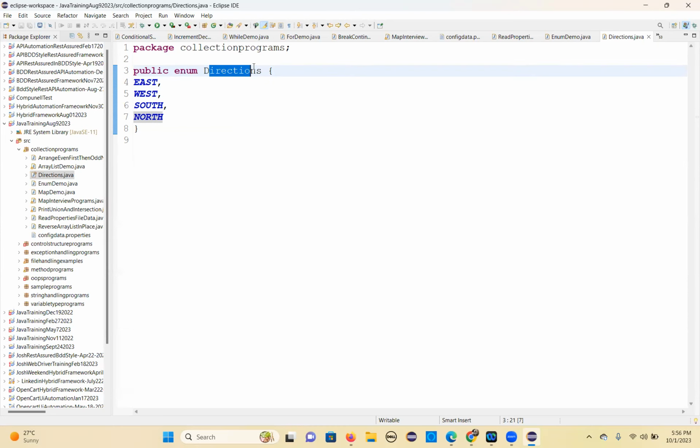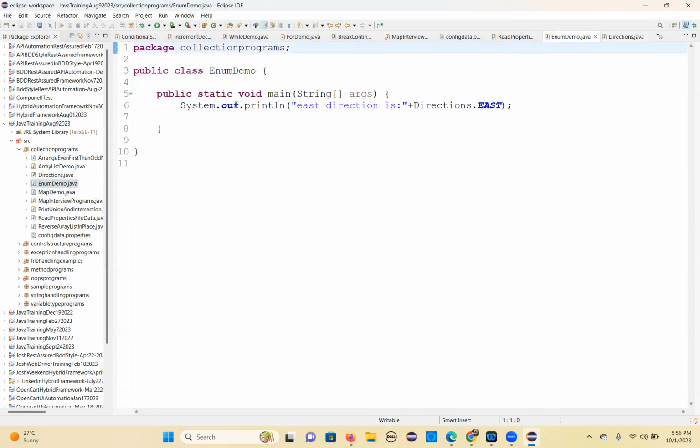How can you access them? Enum name dot constant.